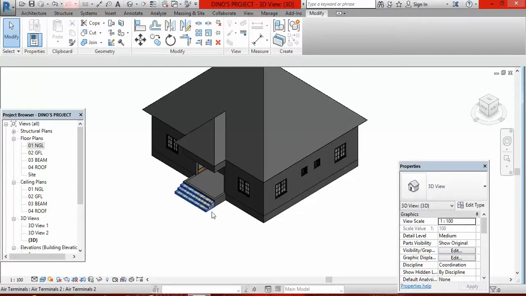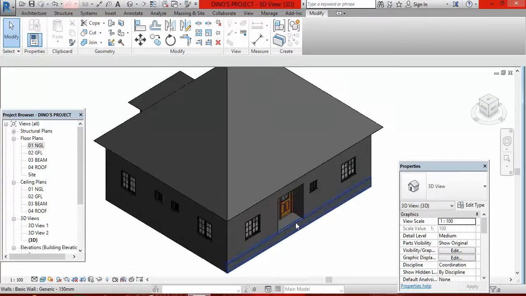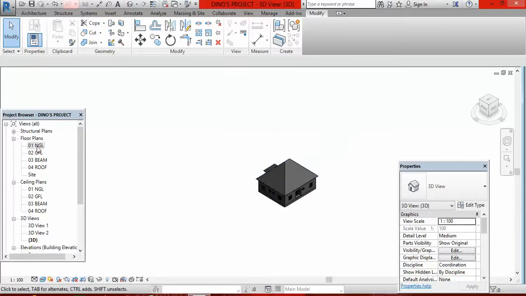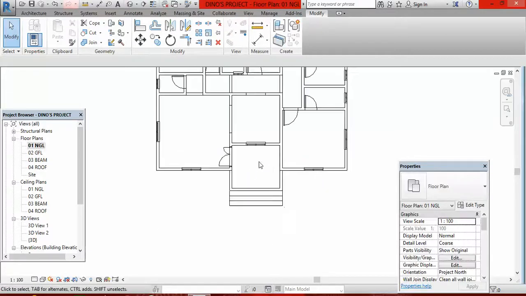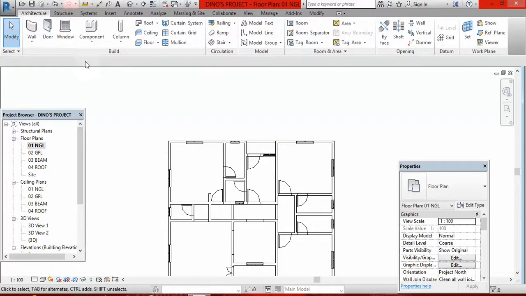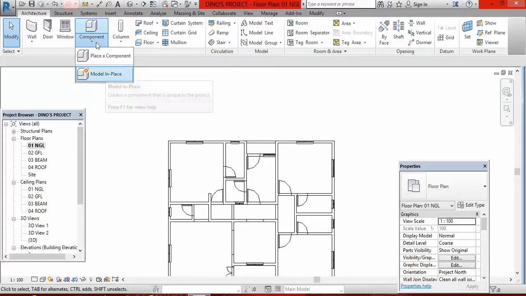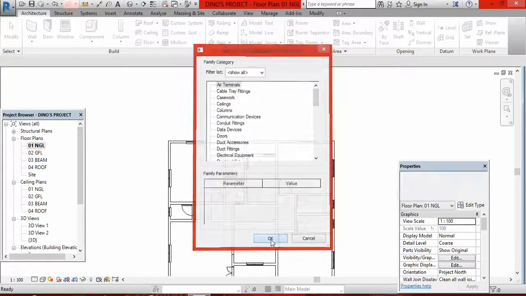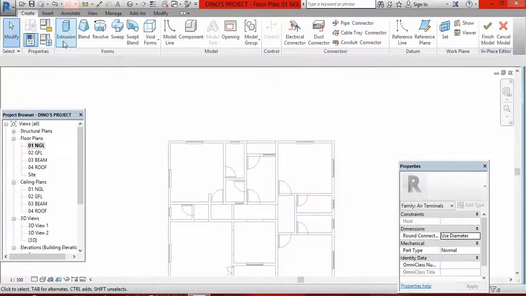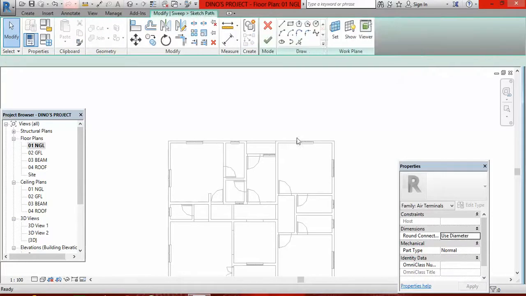The next thing we are going to do is to create, I don't know if we have anyone at the back. Let's go to the, okay, we have another one at the back. Let's put step at this back. Let's go. To do that, you go to natural ground level again. Now you go to architecture. Okay, you click on components, especially the arrow. Click on model in place, click OK, click OK again. You click on sweep, you click sketch path.